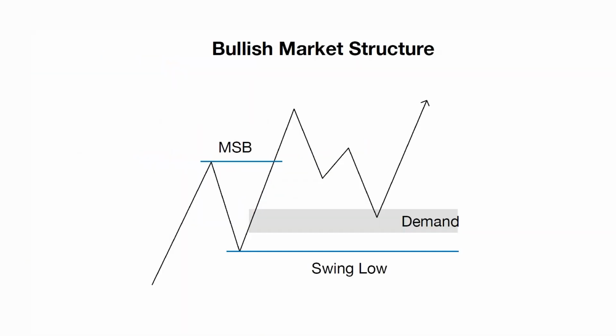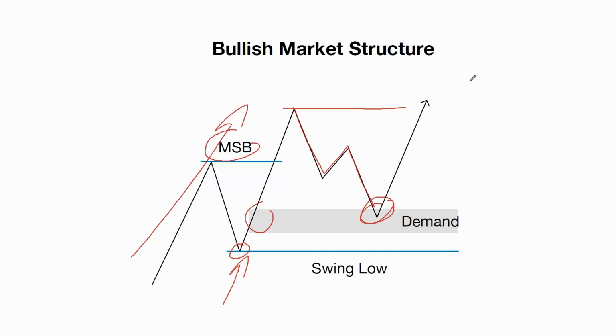Good. Now this is the model of how the strategy works. You can see over here we have a market structure break, basically BOS, a bullish market structure. Wait for the pullback towards our demand order block, as long as price remains above that swing low. This is your swing high. This is the area of entry.